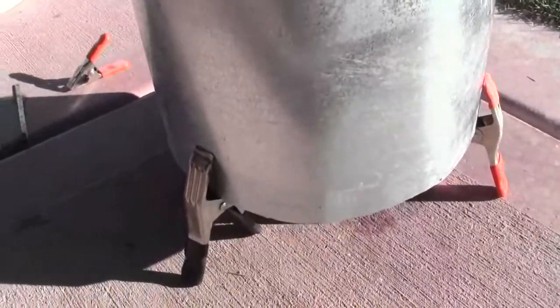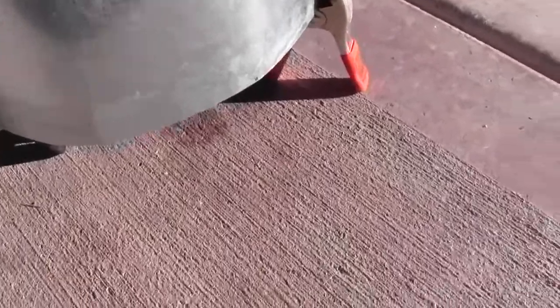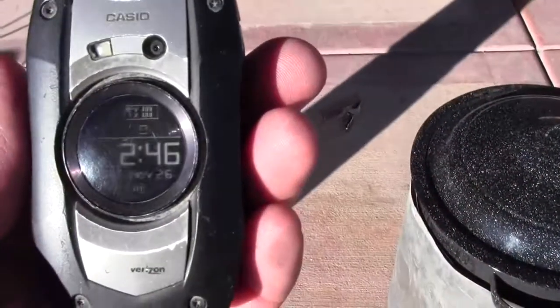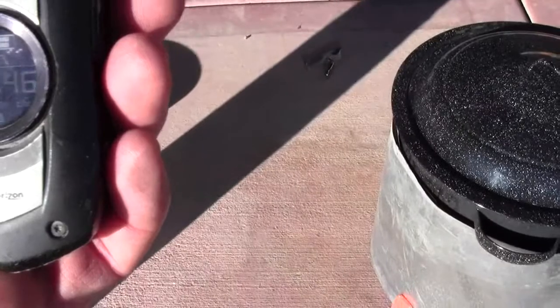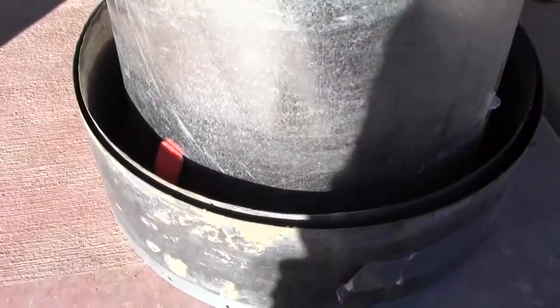You can see that it's resting down all the way down to the handles, so the handles are going to get hot. It's probably like a four inch gap on the bottom, and you can see the gap that I have here along the edge. So if we say 245 because that's been going for about a minute. I added another ring around the outside here, just so the breeze couldn't blow directly underneath.